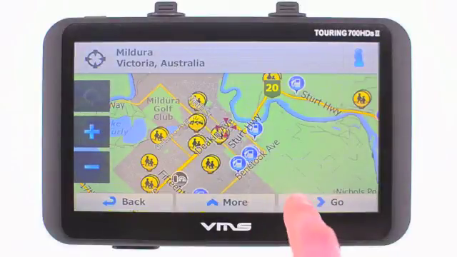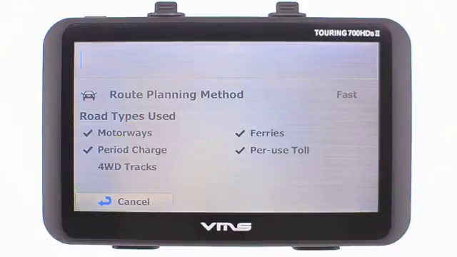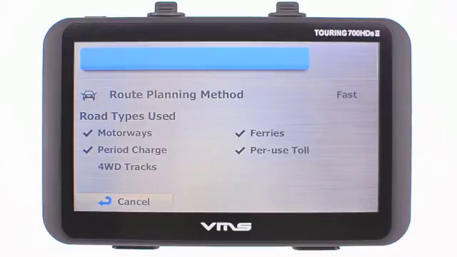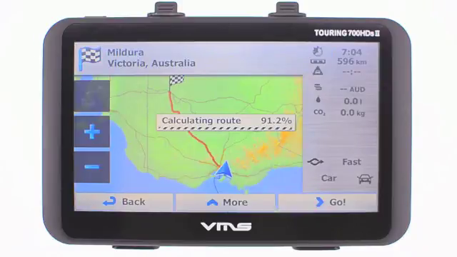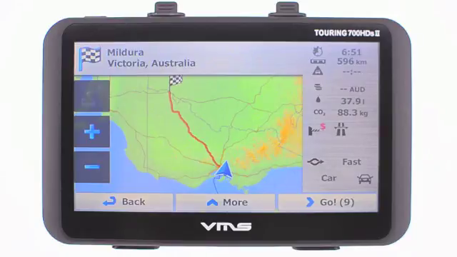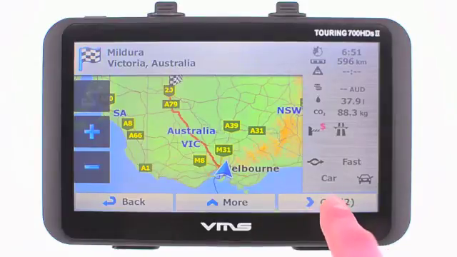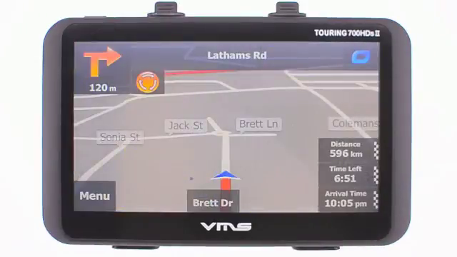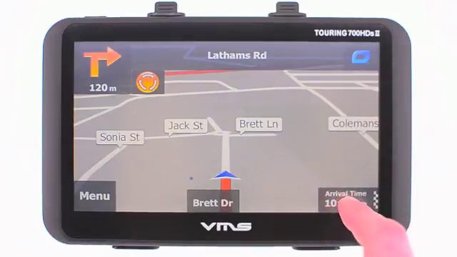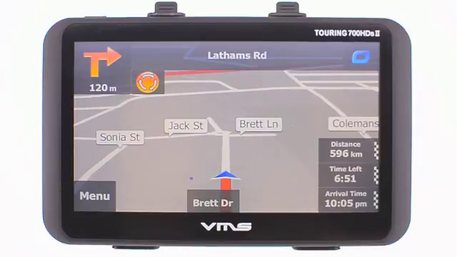Then press Go and plan a route to the currently selected destination. The unit will work out the route for you based on the user settings. From this screen you can either press Go or wait for the countdown timer to finish. A point to note, on the map screen you can tap the information in the lower right to bring up four data fields. These can be changed in settings or by holding down the icon.